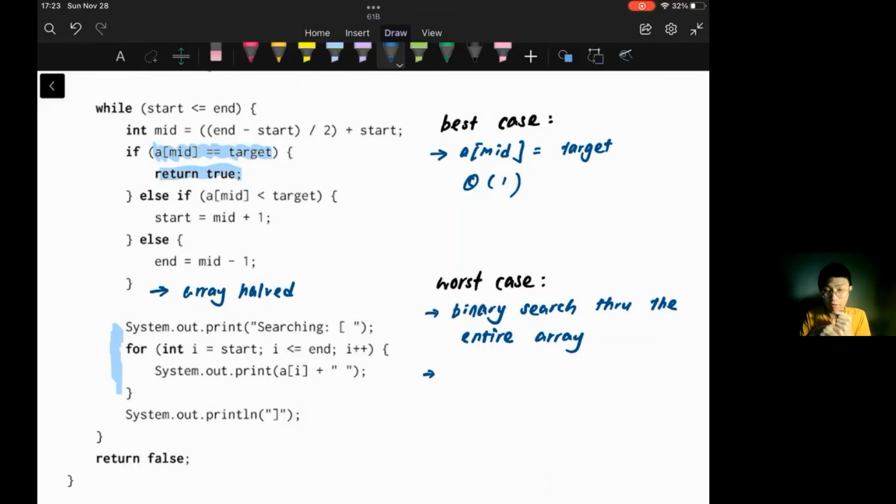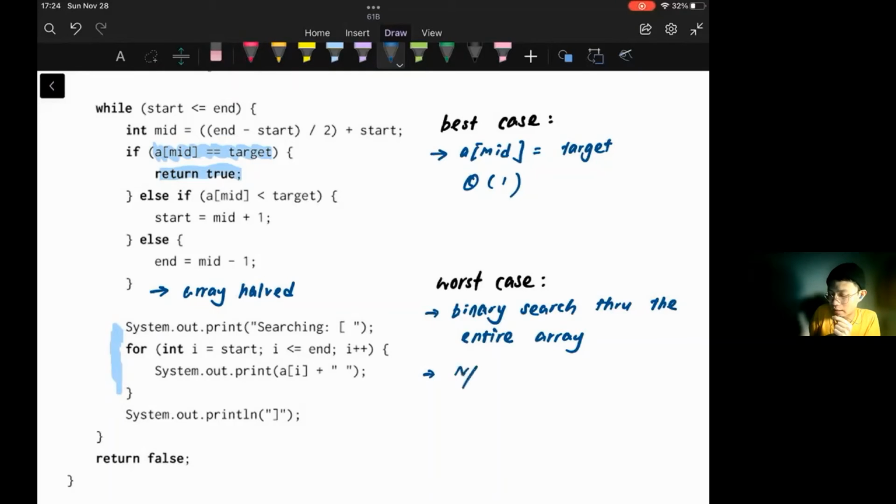However, because we are printing out all of the half arrays, the binary search log n process will no longer be our cost model, because printing out all of the half arrays will take more time than the binary search. If we were to sum up all of the runtime taken to print out all of the half arrays, it will go something like this.